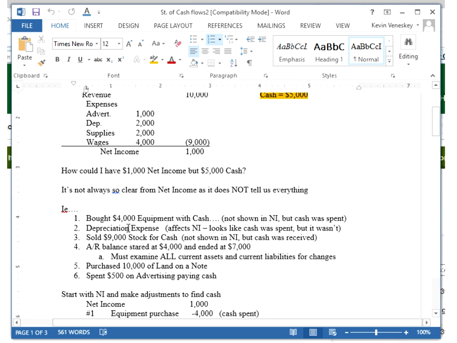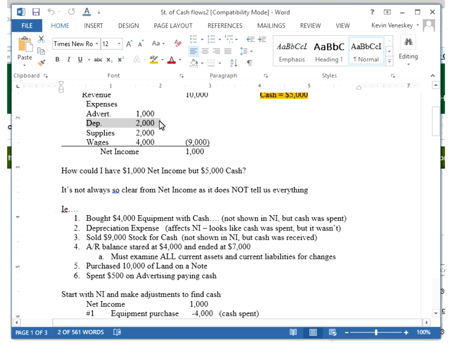Depreciation expense. If you think about what the journal entry would be with depreciation, any depreciation, you would have a debit of depreciation expense and a credit of accumulated depreciation, not cash. So go back up to my income statement. Depreciation expense is acting like I spent money, just like if I spent $4,000 in wages. But I did not spend any money on that depreciation. Nobody got $2,000. That is simply showing that I had used the equipment to that value.